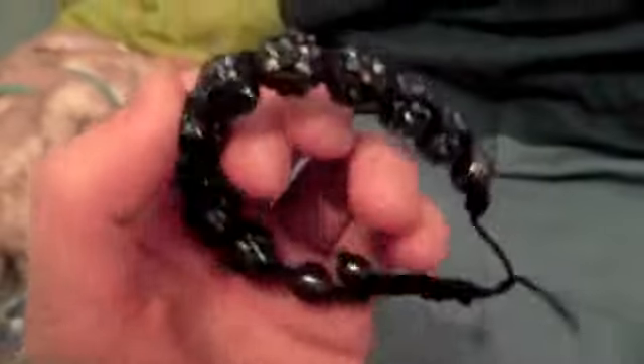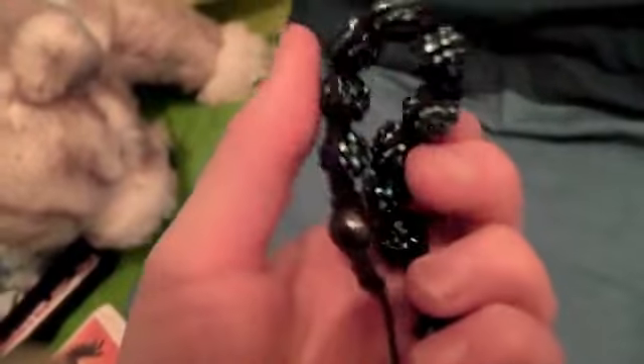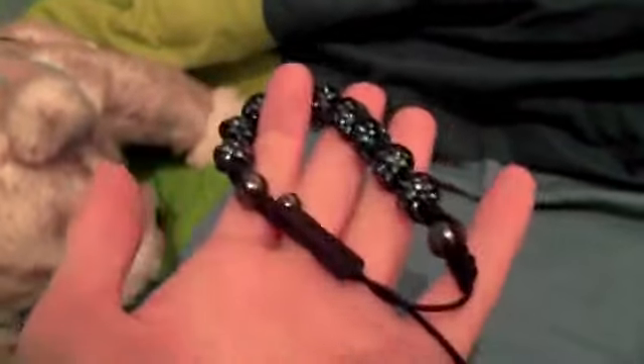Then I'm going to show you this little bracelet — here it is. This is a little bracelet my grandma sent me. It was a little present she sent me in a package. The funny thing is that I was wearing the right clothes to wear this purple-blue bracelet, so that was a pretty funny coincidence. I really like the bracelet — I don't want to lose it or damage it, so I was thinking about putting it on a plushie, but then I won't have the opportunity to wear it myself. I don't know what I'm going to do with it, but I'll probably wear it. I like it, it's beautiful.